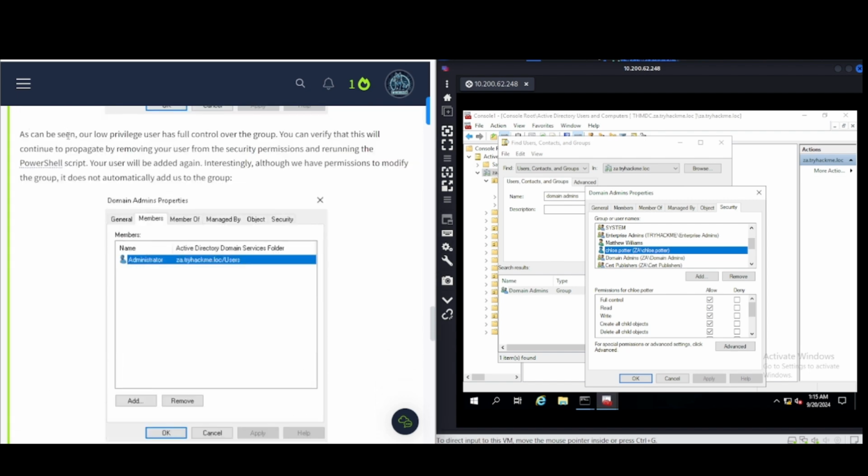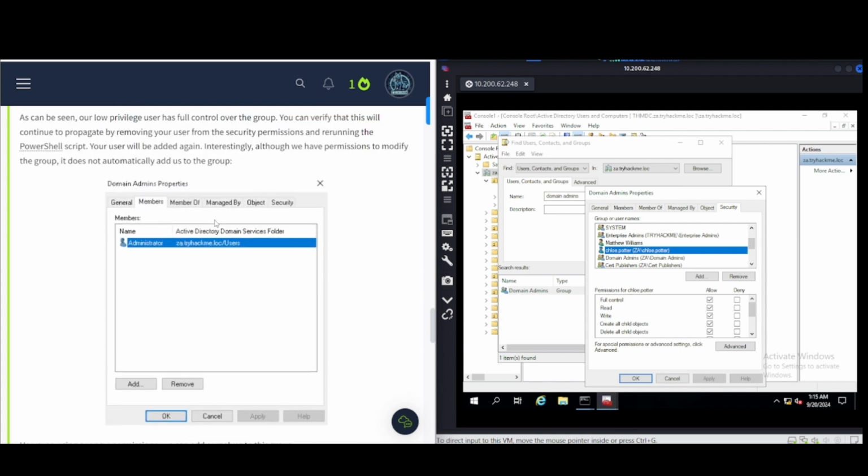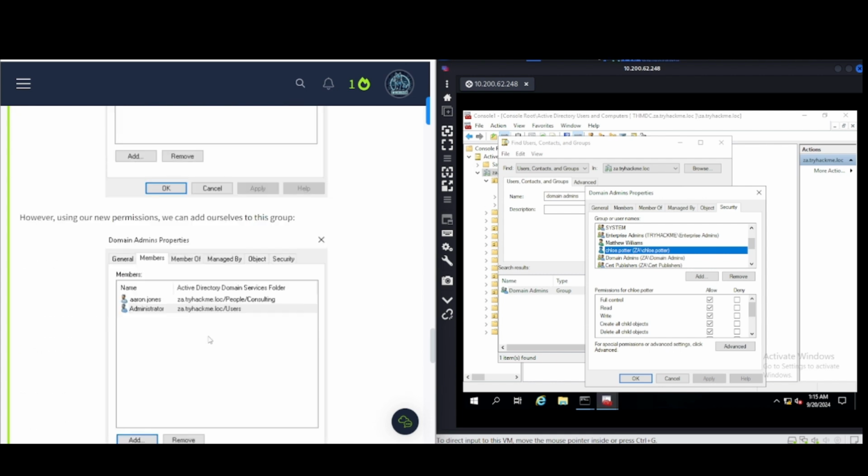So let's see. As can be seen, our low privileged user has full control over the group. You can verify that this will continue to propagate by removing your user from the security permissions and rerunning the PowerShell script. Your user will be added again. Interestingly, although we have permissions to modify this group, it does not automatically add us to the group. So you can try to run it again to see if it shows back up here. I'm not going to do it.